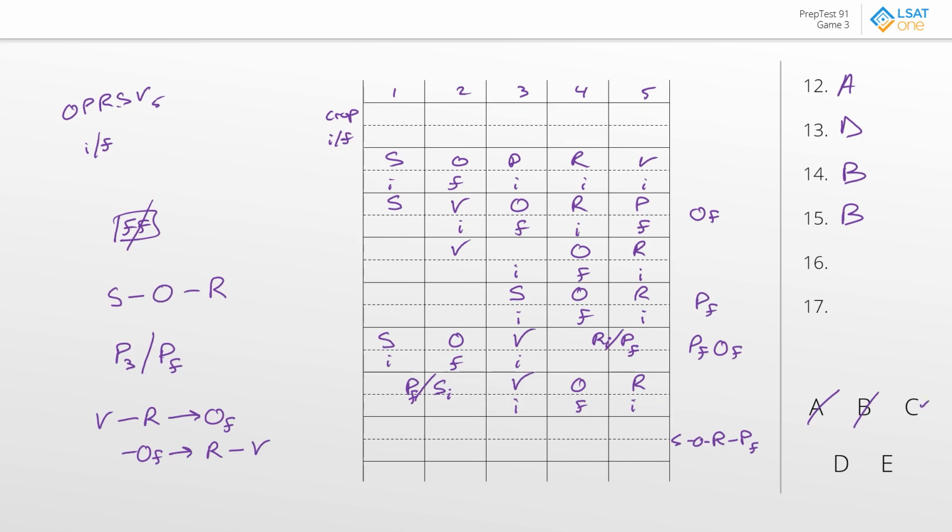Answer choice D, S is fertilized and second. And no, that would have run into an issue because if you run S, O, R, P, then V would go before R and then O would have to be fertilized. So S and O would both end up fertilized next to each other, which would not have worked.